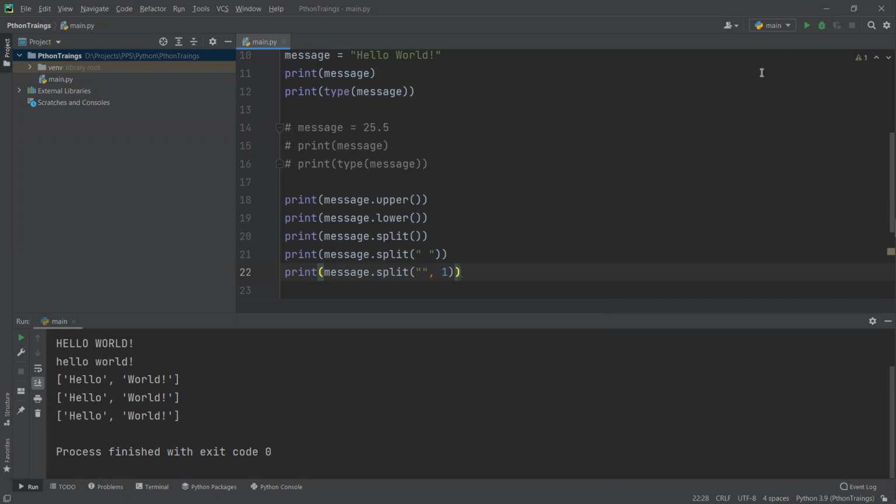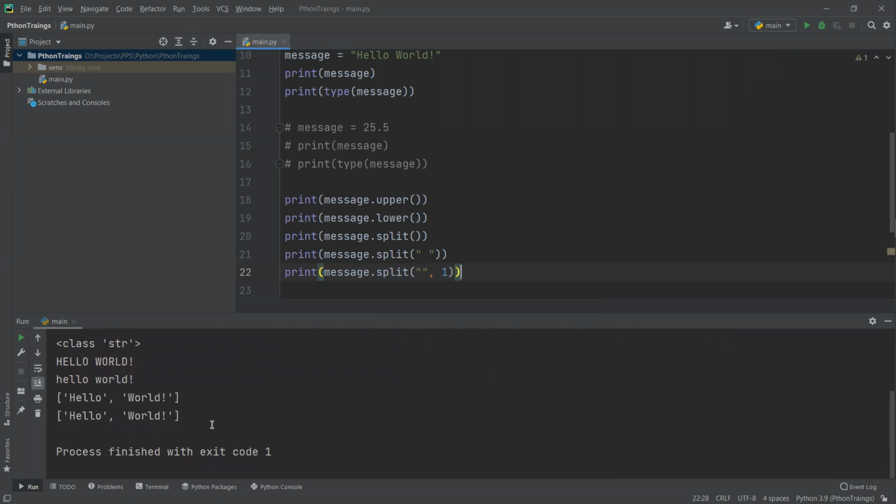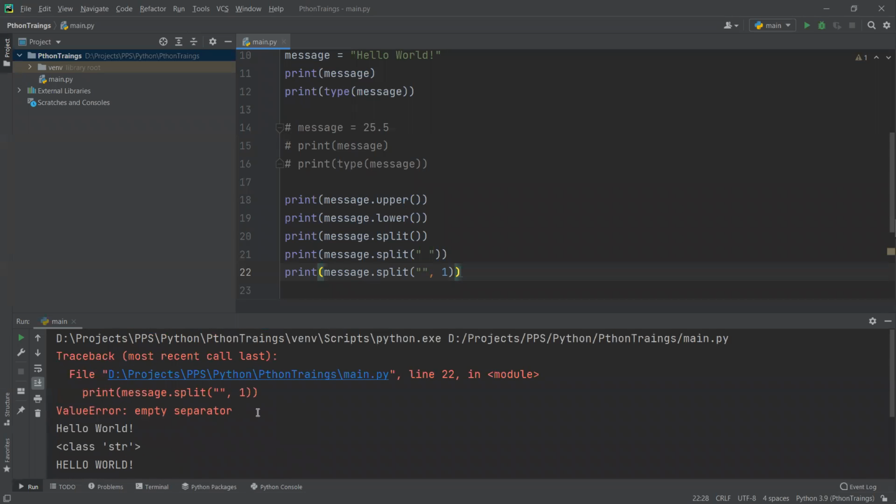See now, when I hit this, what it is saying is empty separator. So it is saying you have given an empty separator, that might not work. It has to split, but somehow it is not splitting.